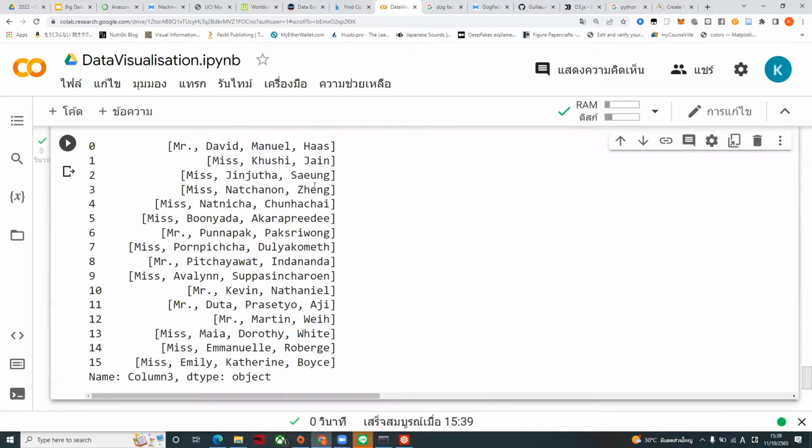Well, now it will turn into a list. But I don't think this way is quite good because we cannot do anything with lists in a vectorized way.